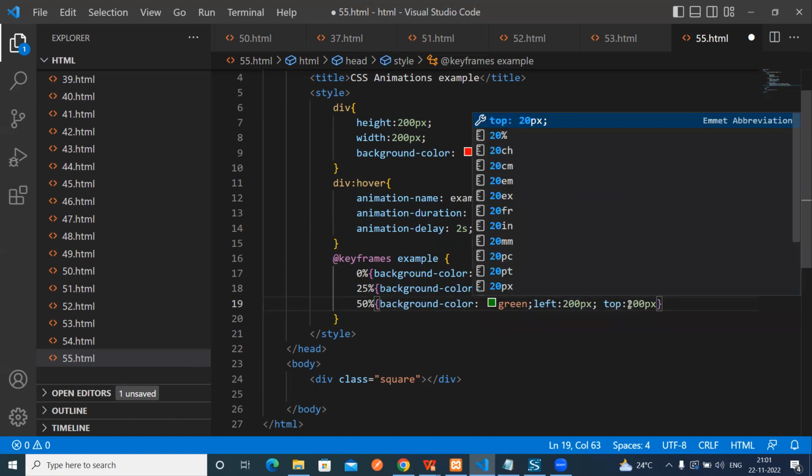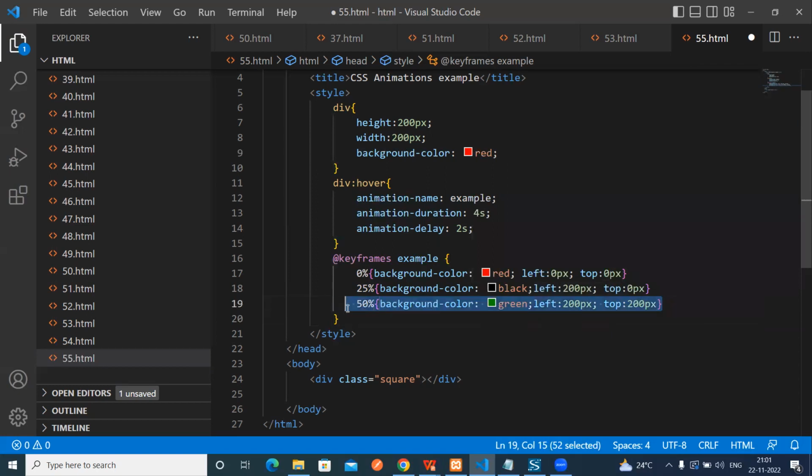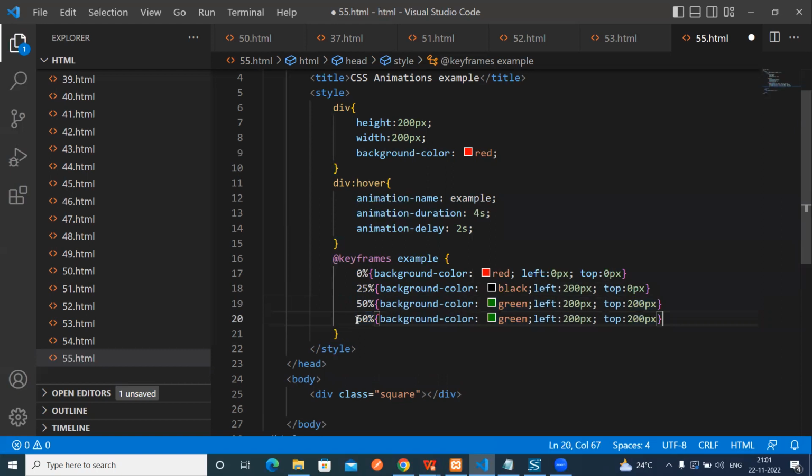First I am moving 0 to 200 position to the left, then after moving left, the div moves to the bottom. Then after 75%, it is moving to the next position.